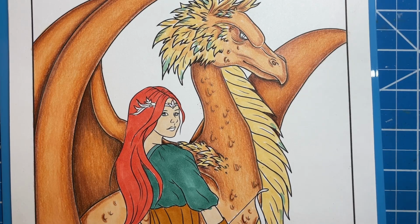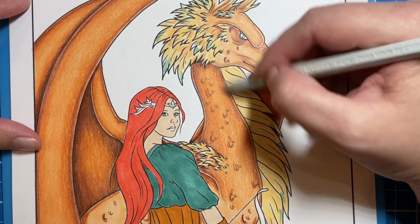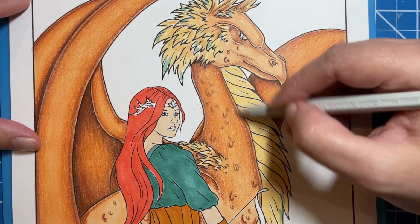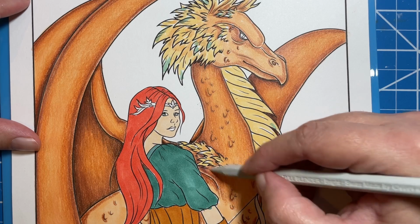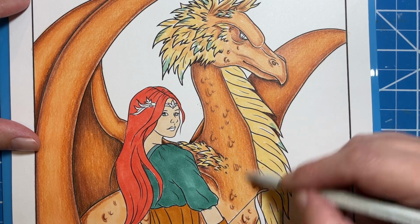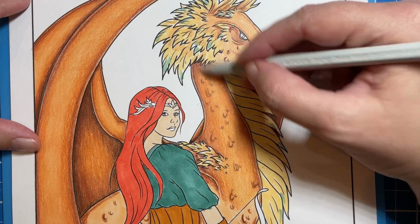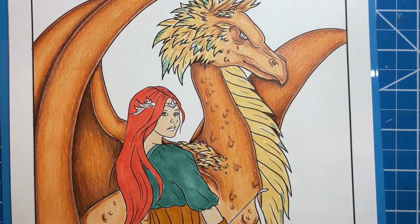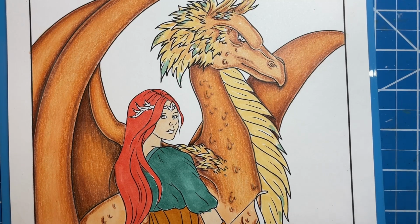Okay, and then that one's not quite as blended as I would have liked, but I'm going to try again with my Caran d'Ache blender, see if that gets rid of the tooth of the paper a little bit more. Yeah, and I'm not having to use a lot of pressure, and that's really the bonus for the alcohol markers. That's why I use them so much, because my hands hurt if I have to put too much pressure into burnishing or blending things, and having that layer of color underneath really helps bring everything together. Okay, so that is basically what the whole body is going to look like. So I'm going to zoom out and we're going to speed color the rest of his body, and then we'll come back and work on his face together.